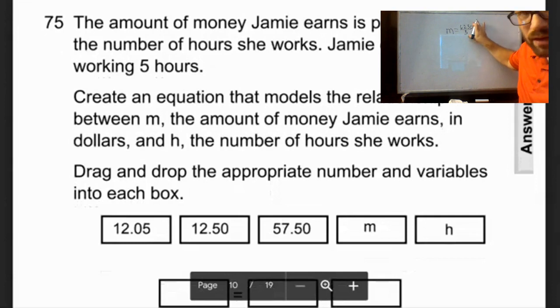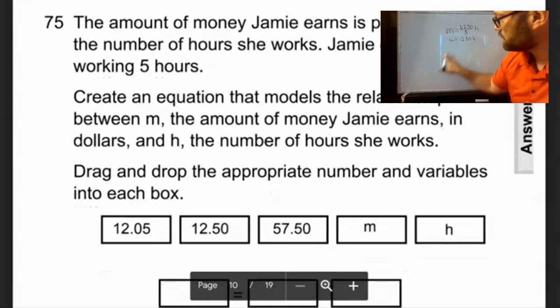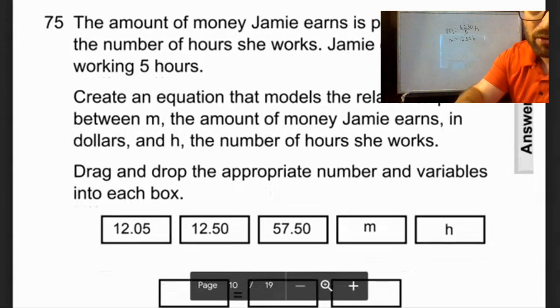Now remember, this is a rate. We want it to be a unit rate, which is a constant of proportionality, okay, our constant. So money equals, well, 62.50 divided by 5, $12.50 for each hour she works. Okay, so Jamie gets $12.50 an hour, and so she knows that, hey, if I work 30 hours, this is what I get paid money wise. M equals whatever 30 hours of work is. And so she can check that on her pay stub.